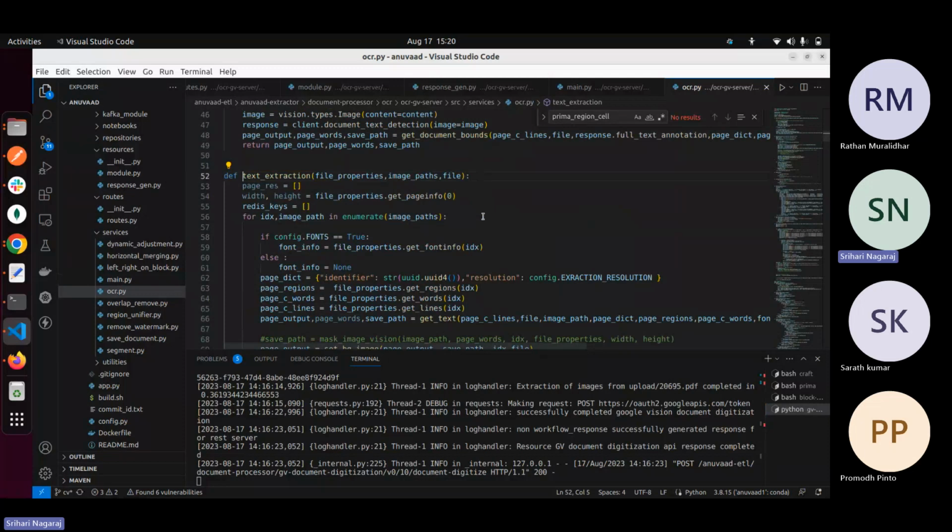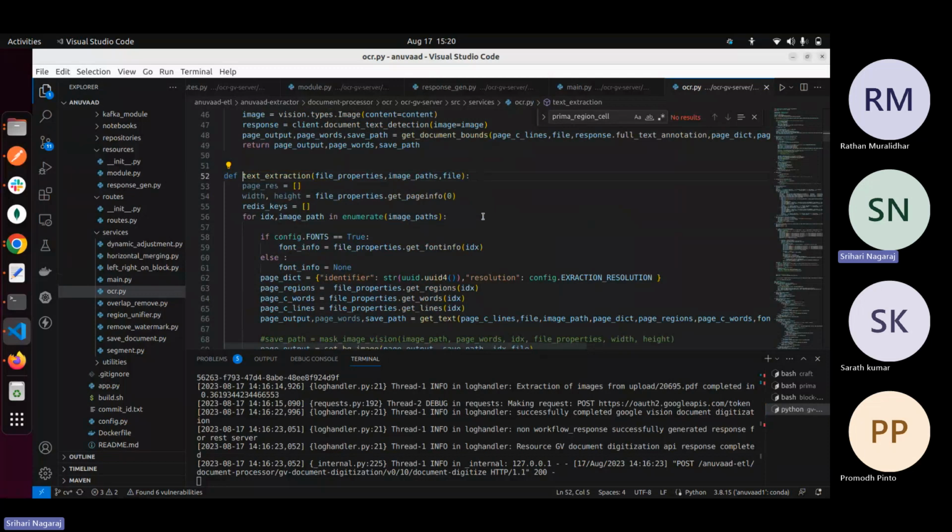Now for each and every page, we will require that identifier, and we will have a resolution. Each and every image resolution is set to 300 dpi. Here it is statically given, but when extracting images in GB document digitization or in the word detector, it is specified with respect to 300 dpi only, not 72 but 300 dpi. So the resolution of the image is 300 dpi.